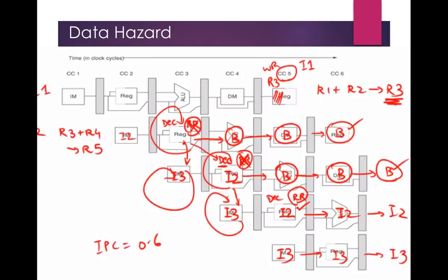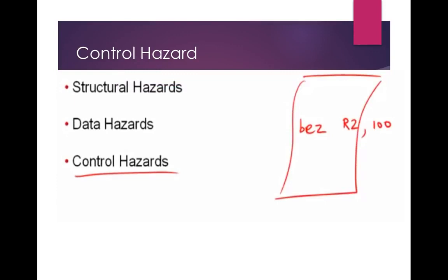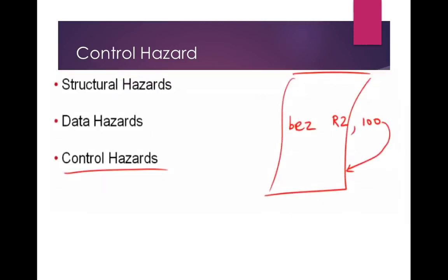Whenever data dependence occurs, we have to solve the issue by checking whether any data dependence occurs or not. Now when we go for the control hazard, how can we resolve the issues? Here, when the branch instruction occurs, we check whether the branch is to be taken or not. Here there is a problem. In normal sequential instruction fetching in a pipeline, the program counter value is incremented by 4, meaning the next instruction gets executed.